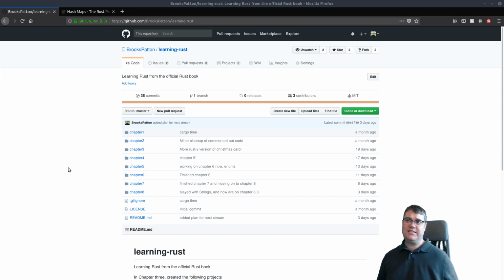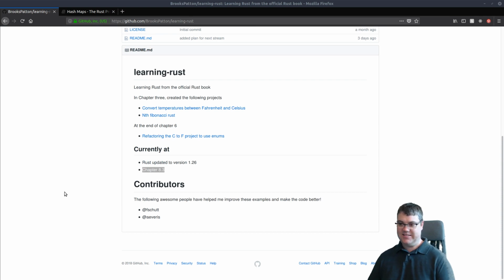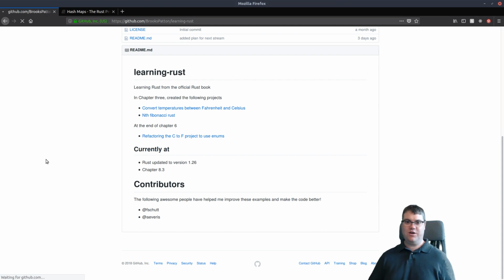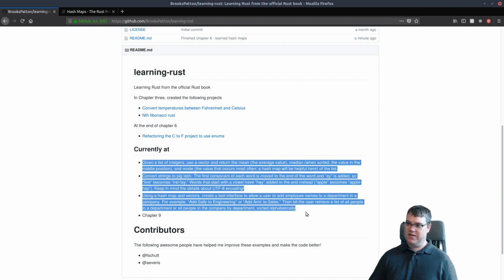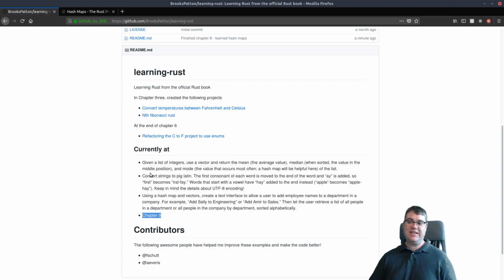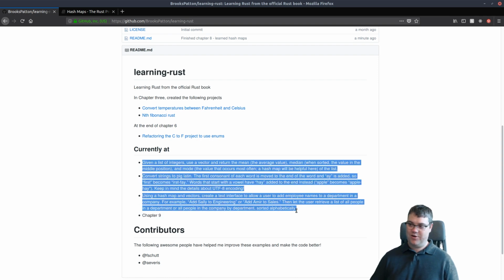I've been learning Rust in the mornings at 7 a.m. Mountain Time every single weekday, and I plan on continuing that. So see me tomorrow morning at 7 a.m. where we're not going to be going through the book. We're going to be starting to work on these challenges instead, and then once we get those, we'll go into chapter 9. But if it's anything like the last one, this will probably be the rest of our week.